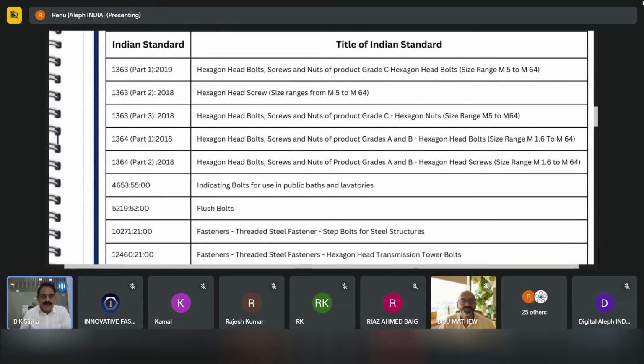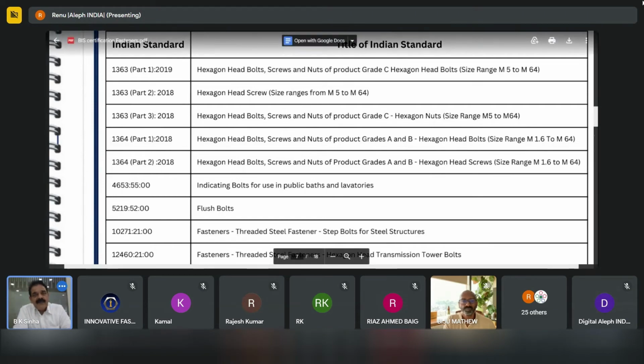I think we have explained most of the queries of our participants. If you still feel any query or any relevant things, Renu has already shown you the slide, you can still contact Aleph India through email or phone calls, and your queries will be resolved.